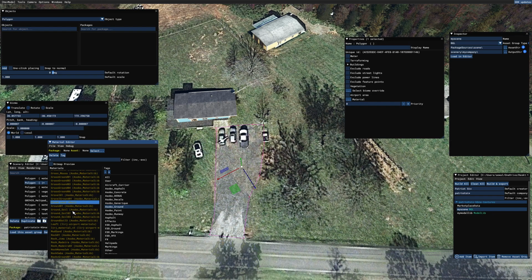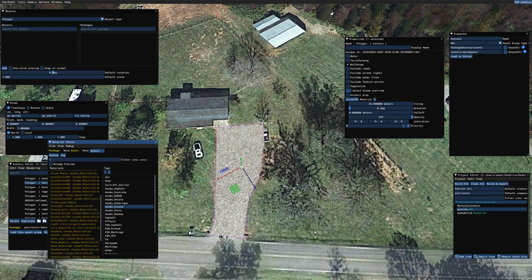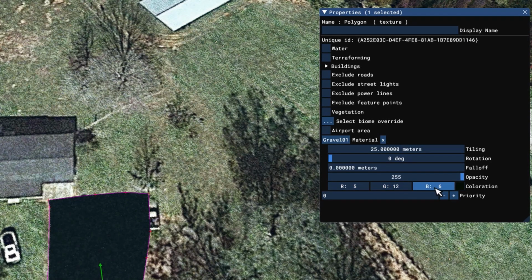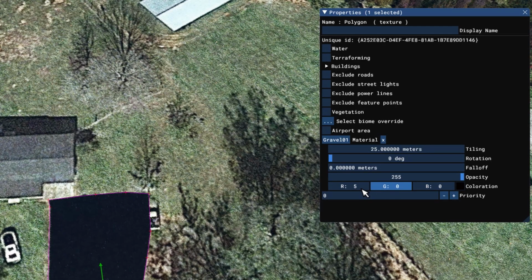Because this looks like a gravel driveway, it could be concrete, but I'm going to go with gravel. And I'm going to drag the gravel over to the properties window into the materials and drop it in. And now we might not like that color. So again, you can play around with the colors and find something that looks closer to what you want.